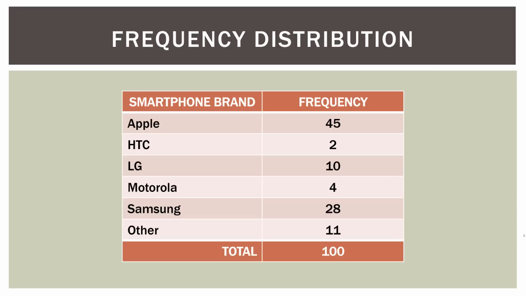Now, as we said, we had 100 observations on the previous slide. So when we add up our frequencies, it better add up to 100 or we made some type of error. So you have to check your frequencies and your totals to make sure they add up to how many observations you had. But again, this is very simple. Count it up and write the frequency over in the right-hand column.